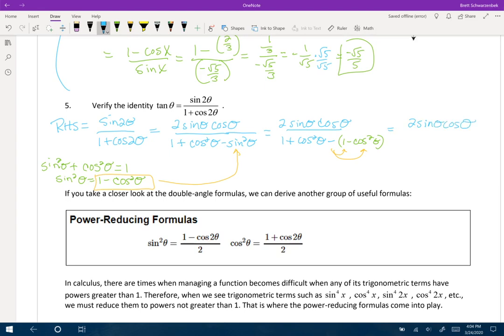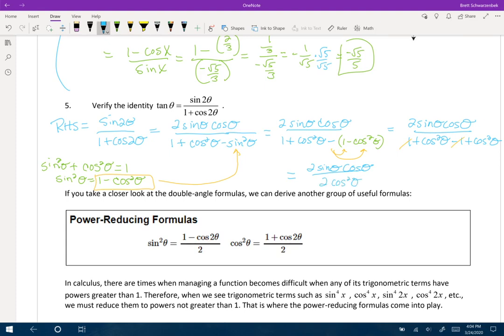So copy that, get 1 plus cosine squared theta minus 1 plus cosine squared theta. Okay, moving on. So again, copy the top, 2 sine cosine theta. The ones actually, looks like they cancel each other out, and we have 2 cosine squared theta. So that's 2, cosine squared theta.